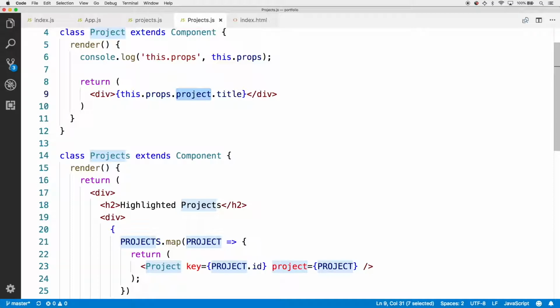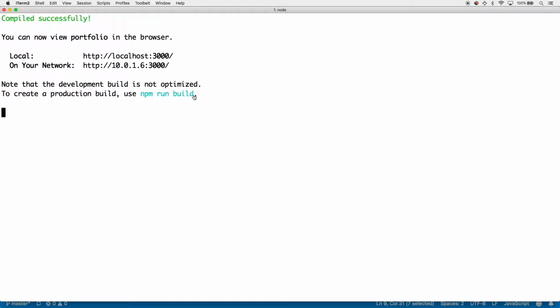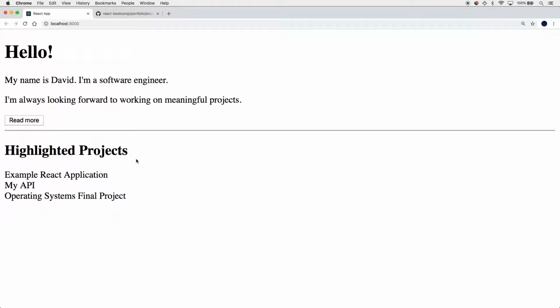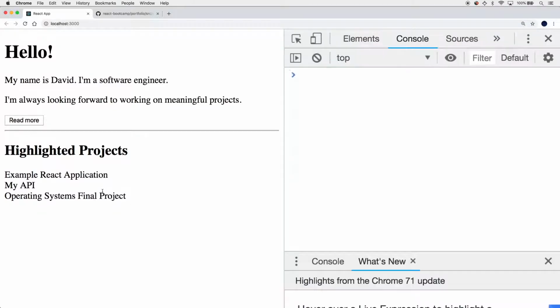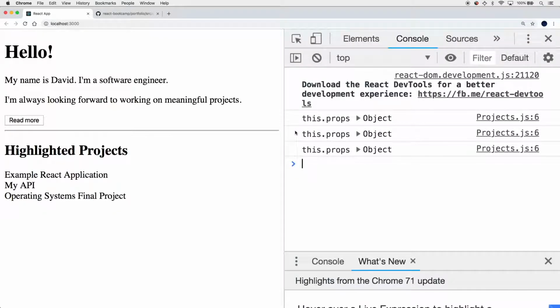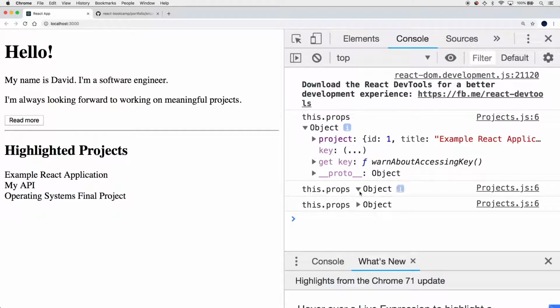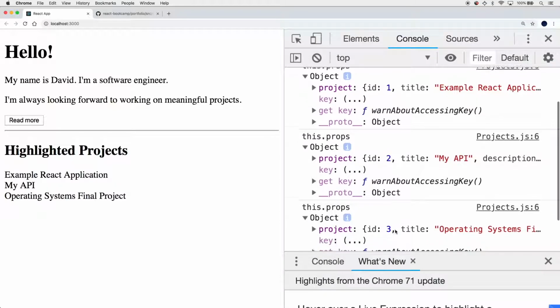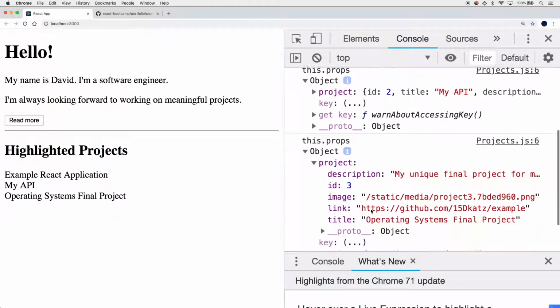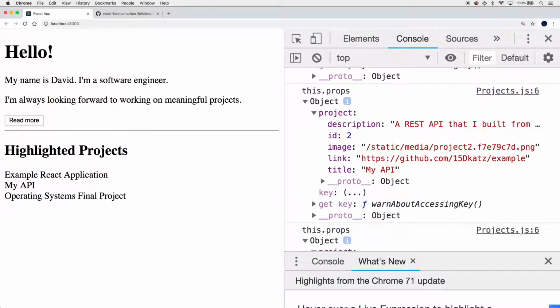All right, let's go ahead and test this out now that we have the code for it. Head to the command line and fire npm run start in the portfolio directory if you haven't already. Then open up the app in the browser at localhost 3000. And what you're going to find is that the titles are still there. Cool. Now that's definitely working. Go ahead and open up the developer console, and you can use Option Command J in order to open it up automatically. And you're going to find that this.props has been logged 3 times for each of the projects. And each one is an object that contains the relevant information for the project. Awesome.